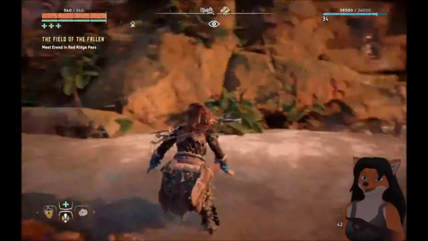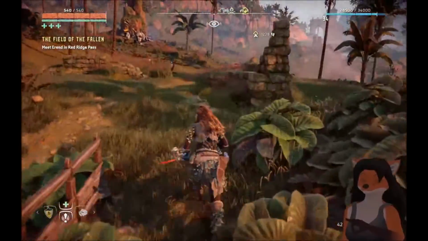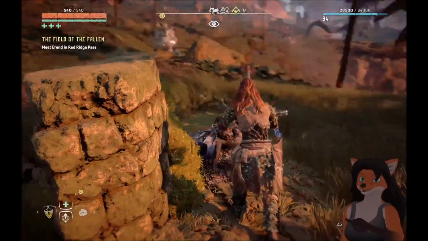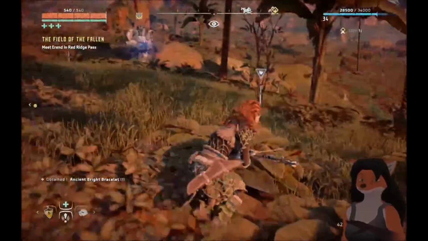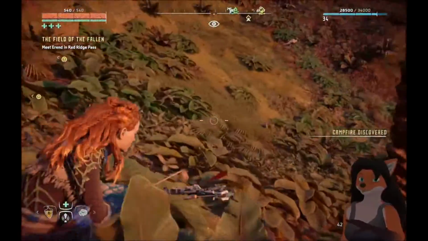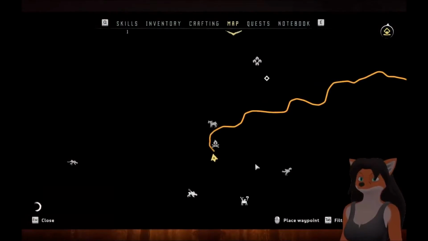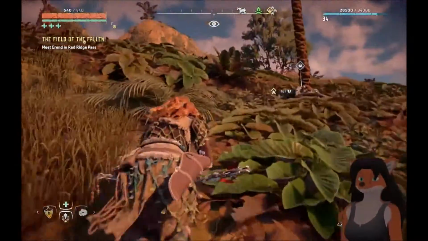Crossing over here is a nightmare! Not what I wanted! I hit the wrong button! Please don't, please don't! Campfire discovered. Okay, I discovered the campfire. Good.